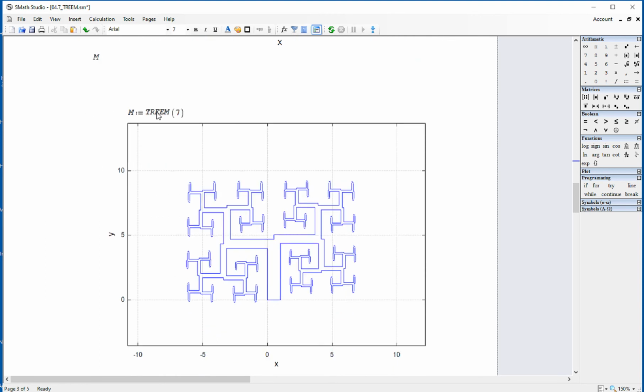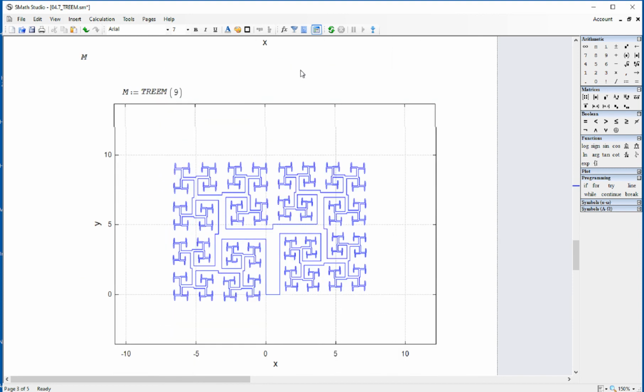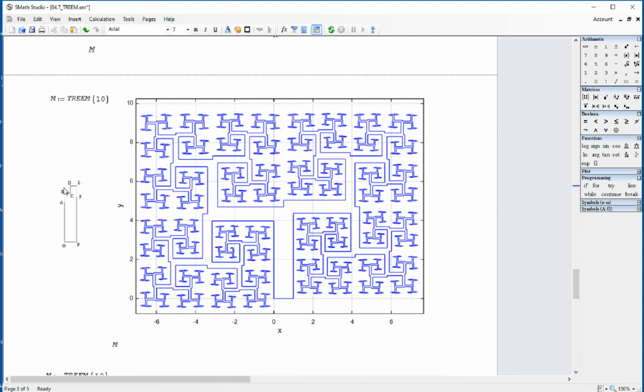For 7, this is a picture I took. For 8, you can see how much more of the tree gets completed. 9, and we're able to get to 10 with that basis.